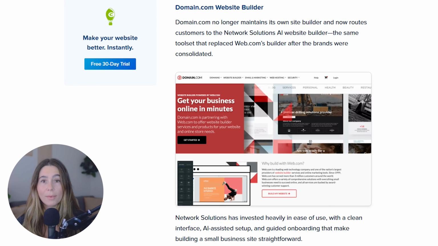So let's start off with the basics. It's mainly a domain and website platform that lets you buy a domain name and build a website in the same place. The main thing we're talking about today is their AI website builder. So instead of starting with a blank page and trying to design everything yourself, the builder is going to walk you through step by step on how to do this very, very quickly.